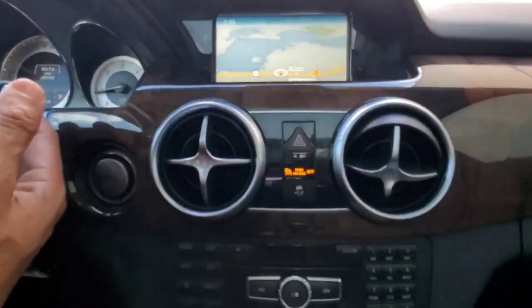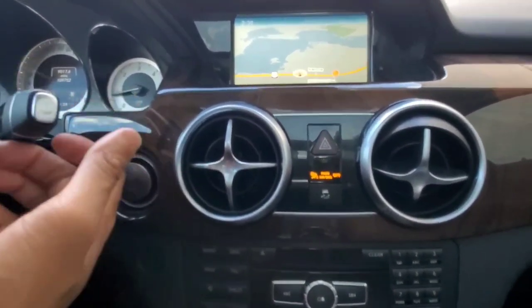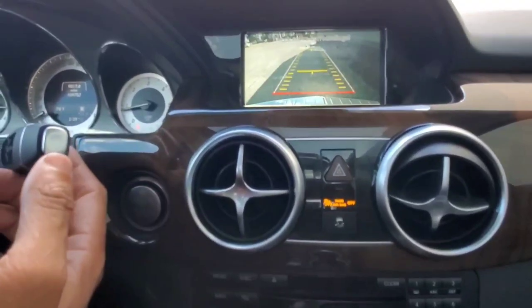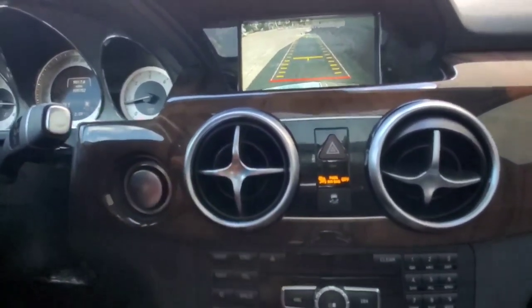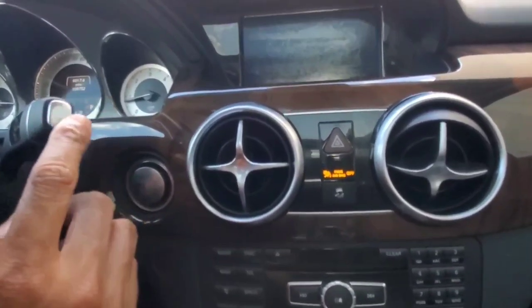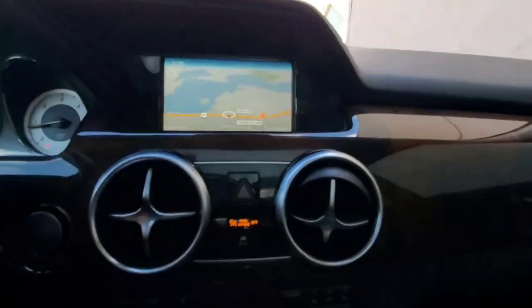So you just press in here and you just go down for drive, bump it two times up to get it in reverse. And then to put it in park, you just press this button right here. And there she goes, she's back in park. Boom. And then it also has navigation built into the screen as well.